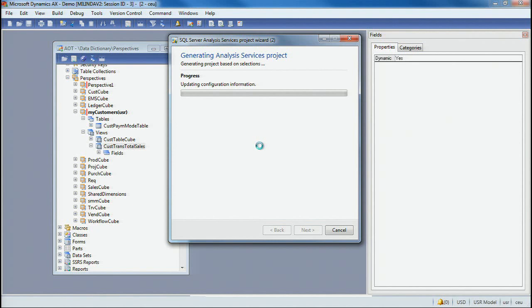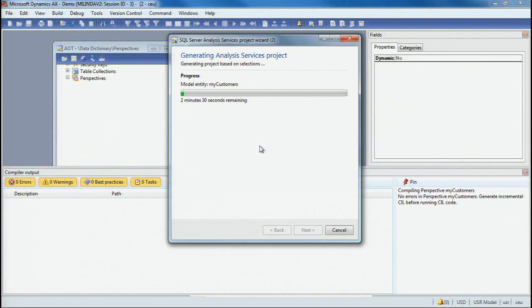Yes, sir. So where does it get its currency exchange? So the question is, where does it get its exchange rates? Good question. So in AX, AX maintains an exchange rate table. You can enter exchange rates. You can give a from date and a to date. And for every currency pair, you can actually give an exchange rate. There's also this concept of exchange rate type in AX 2012. So that's where we get the exchange rate data from.